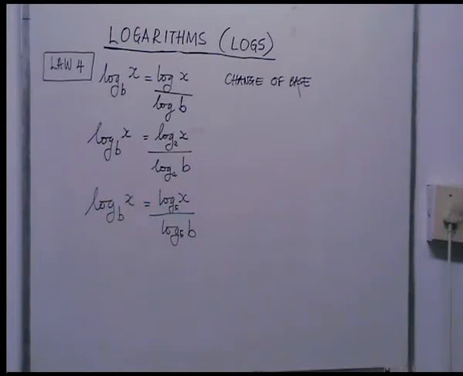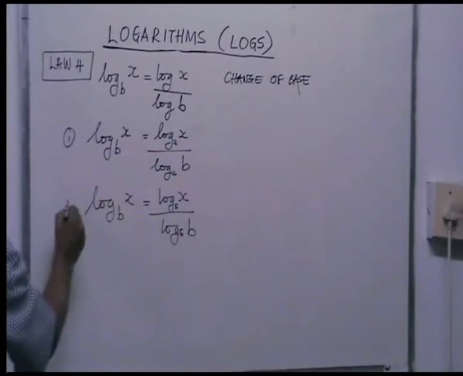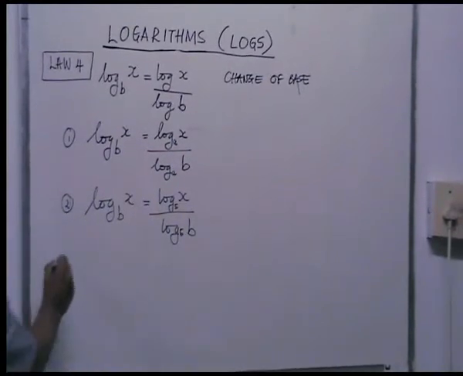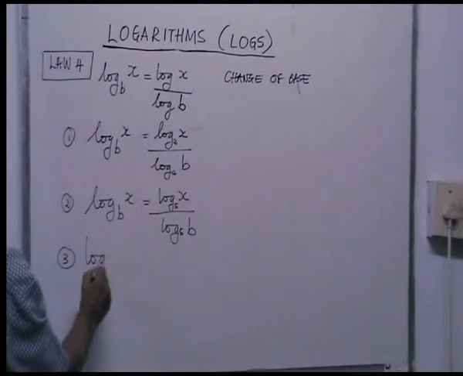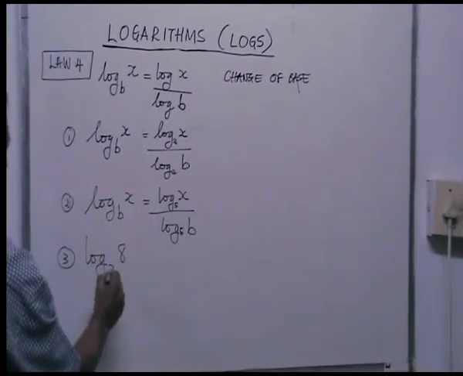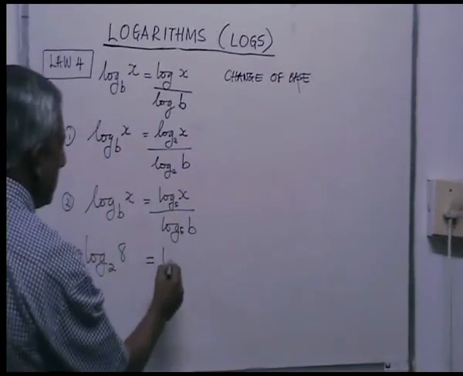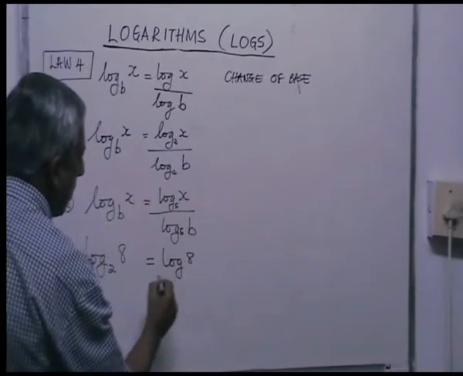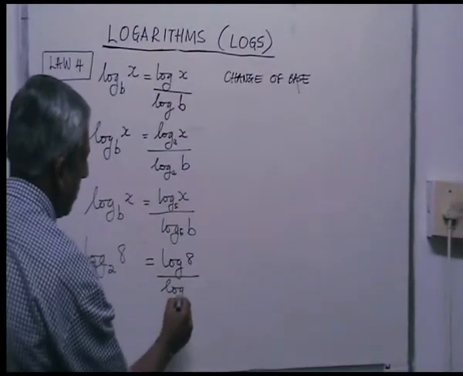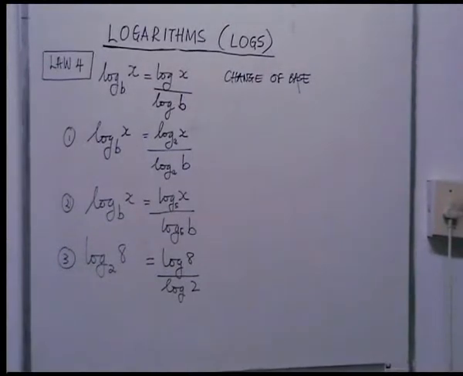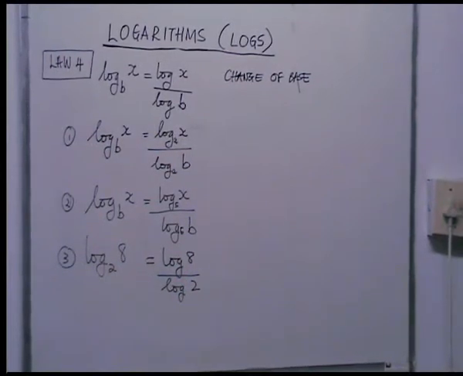And of course, I've already done some examples for you. I've done 1, 2, I've shown you. Right, let's do another one. Suppose you had log of 8 to the base 2. Now, right now the base is 2. So I can change this base. And if I apply that law there, this will become log 8 all over log 2. So you see the base here was 2. Now I made it to base 10.